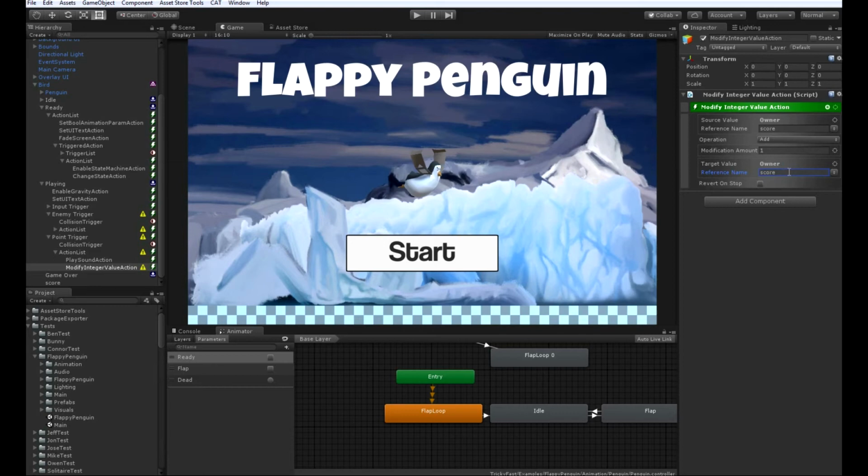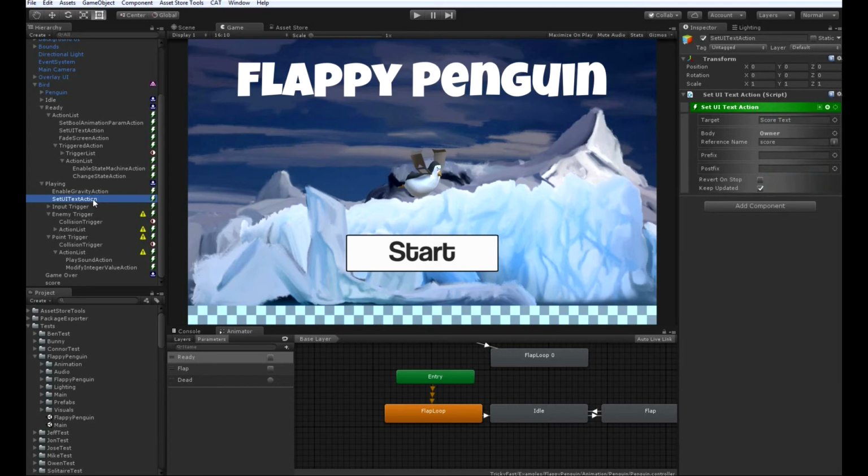So now, every time we pass through a point trigger, we're going to add 1 to our score variable. And because we checked keep update in our set UI text action at the beginning of playing, this means that it'll automatically update our score for us as well every time we get a point in the UI.